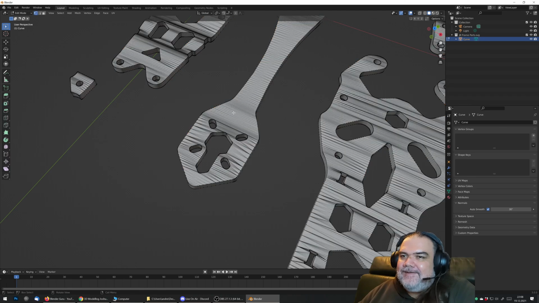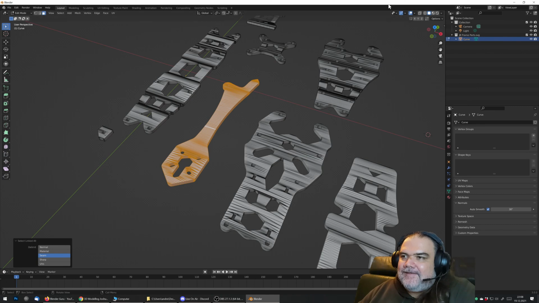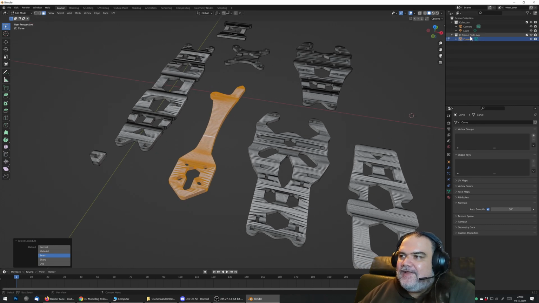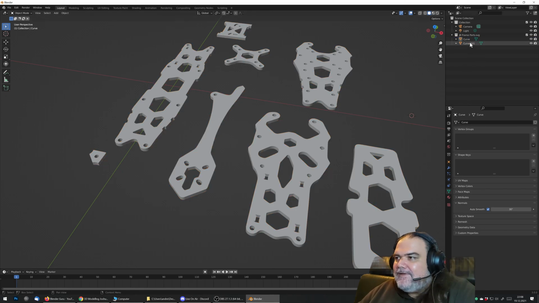If we go to Edit Mode and select any of these faces and then hit Control L, you can see that now the whole object gets selected. And as I said, all of these objects are now one object inside of Blender. But if we can select a whole object, we can hit P on the keyboard, which will pull it apart. I don't know a good way to tell why it's P. Just hit P, and it will separate the object, and you're just gonna separate it based on selection. So what this does, I have to hit Tab again to go into object mode. What this does is make this a separate object apart from all the other ones.